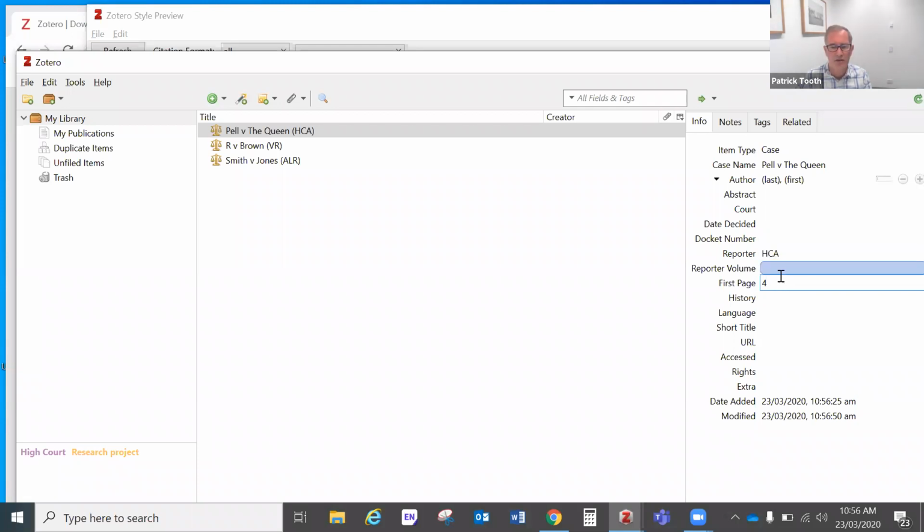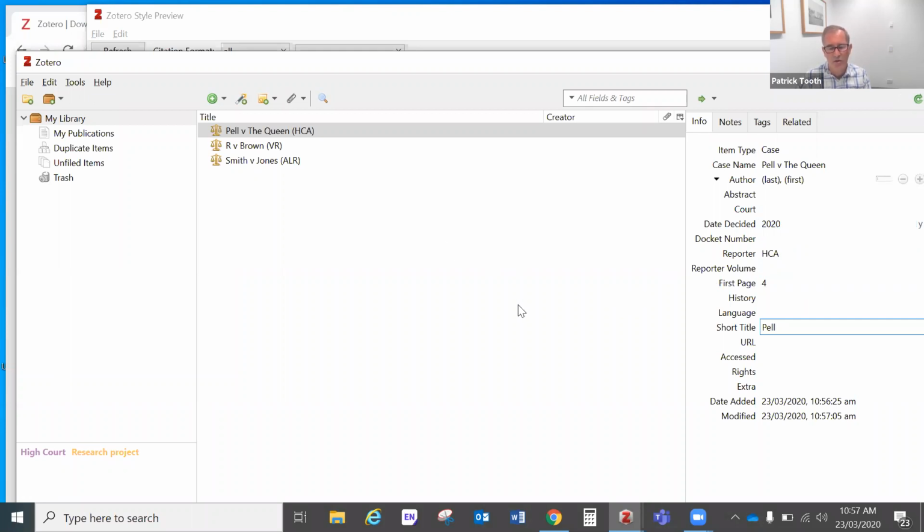So that'll come across as if it was a reported judgment with the square brackets around the date decided, which I better put in. And our short title again would be, in this case, Pell, the first party. So medium neutral cases we treat like a reported case but with no volume number. So the reporter is the court abbreviation and the first page will now be the judgment number.